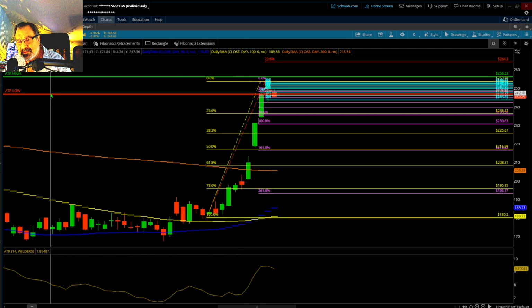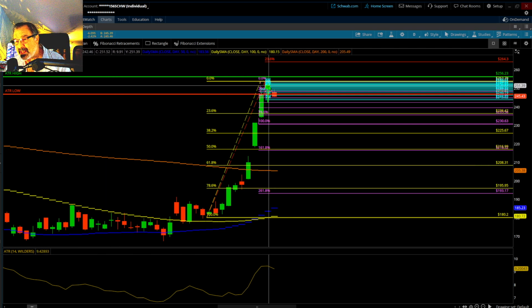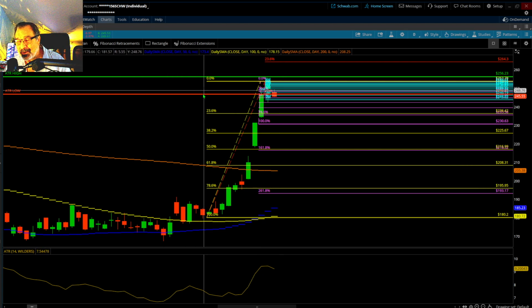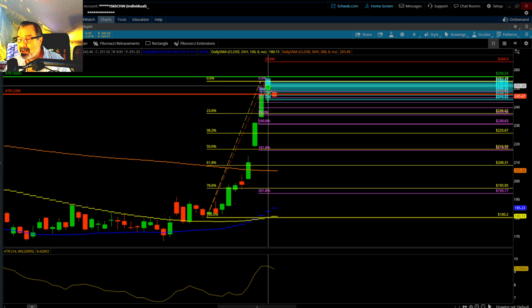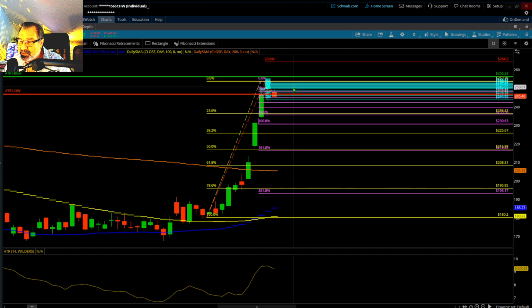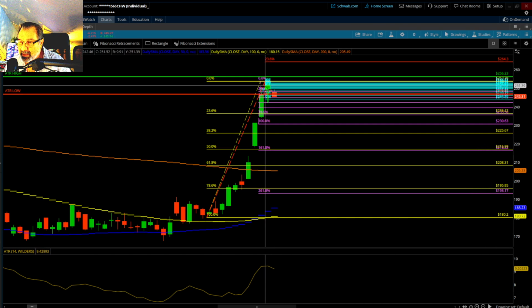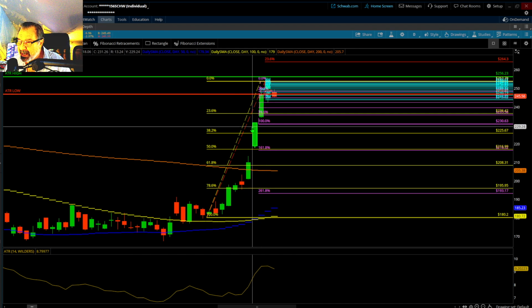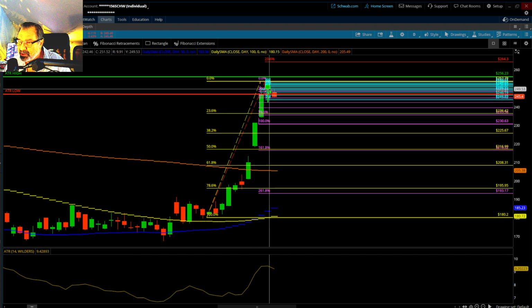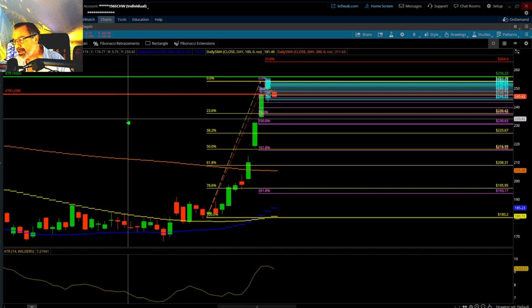Now, the whole idea of the RV strategy, which is what we're trading today, at least the setup, is that you're looking for a consolidating stock over 10 days. We do not have that. So what we have is a high trending stock. But in case it goes back and forth like it already is here, we want to be able to take trade scalps in between before it breaks out, but we're looking for a breakout to continue. But right now, this is showing us a little bit different action, although it did do that yesterday, as you can see. So this would not typically be an RV strategy stock.